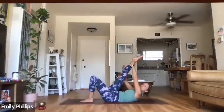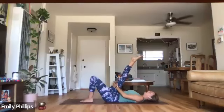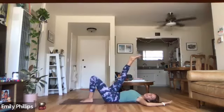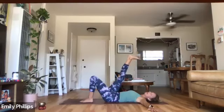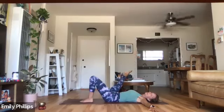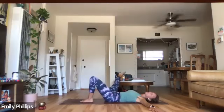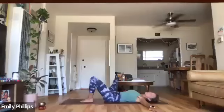And then exhale, we'll just slowly walk your way back down if you walked up that right leg. And then taking your arms to a cactus or a T on the ground, either point your toes or flex that right foot. Take a full breath in. And then we're gonna slowly let your right leg fall open to the right. Let it hover here. Your left hip's gonna wanna lift up. So really squeeze that left glute, push down through your left heel. Breathe, engage the right leg, muscle to the bone.